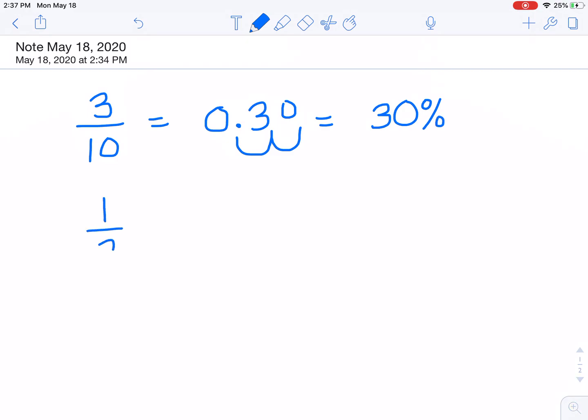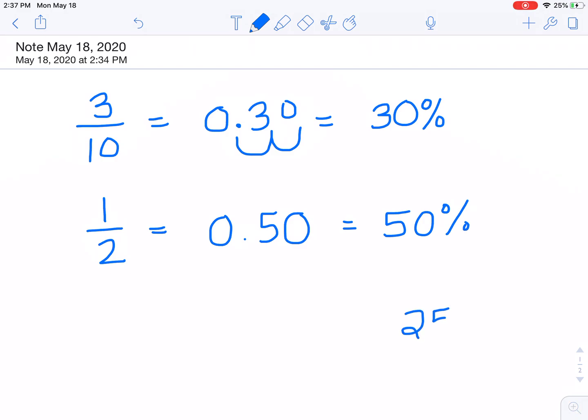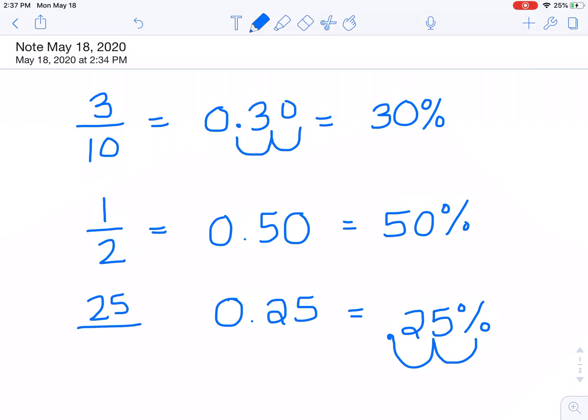Or if you had 1/2, okay, you already should know in your little tiny heads that that is 0.5 or 0.50, which would be 50%. And you know what? If they give you the percent instead, you can also go backwards, right? Because when you're going back from this, you know that this would be 0.25, because essentially you just take that percent and go back 2, and that's where the decimal would go. And that is 25 over 100, because that's how we write a percent.